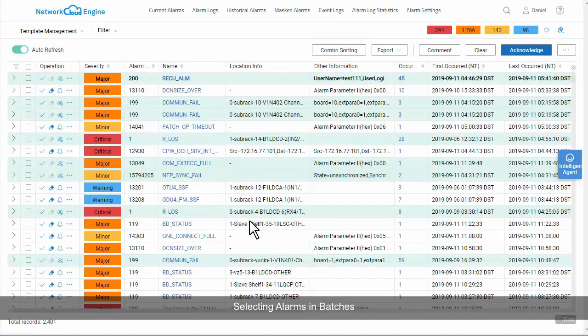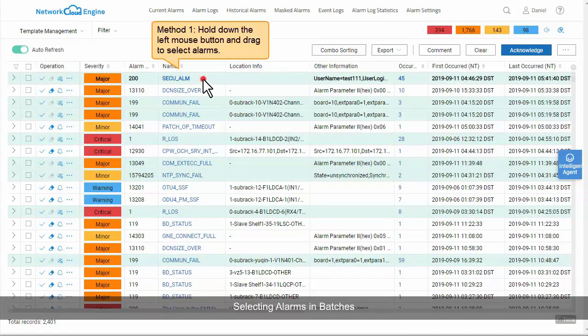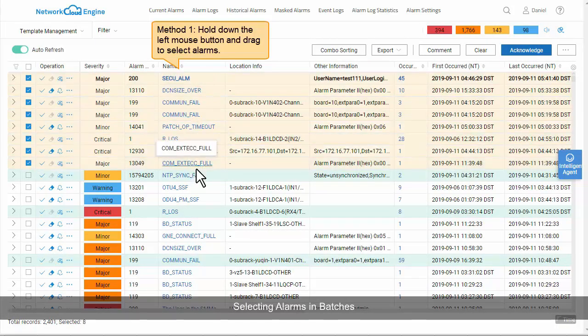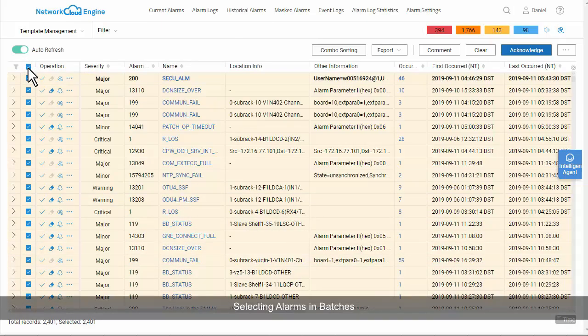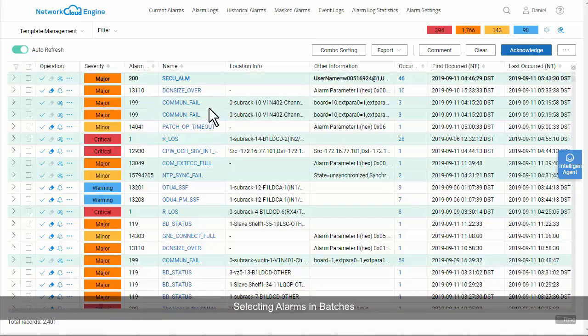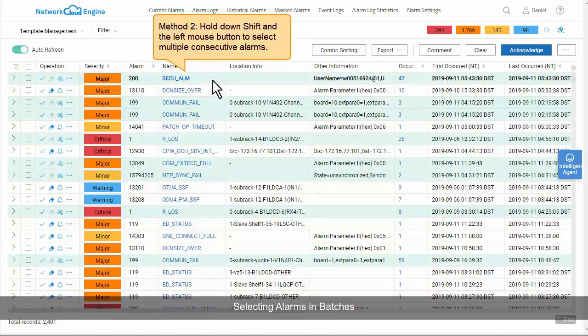Select multiple alarms. Method 1: hold down the left mouse button and drag the pointer to select alarms. Method 2: hold down Shift and the left mouse button to select multiple consecutive alarms.